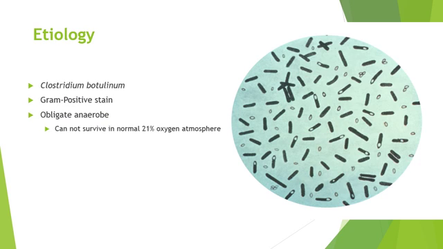This is a gram-positive bacteria, and it's also an obligate anaerobe. This means basically that it has to be in less than the normal 21% oxygen that we all live in every day to be able to live and thrive. When it's in conditions less than that, it actually forms those endospores that we've recently learned about and goes into, I guess, like a hibernation type state. And then when it gets introduced into a low oxygen atmosphere, that's when it becomes active.